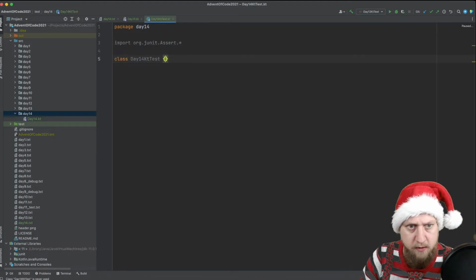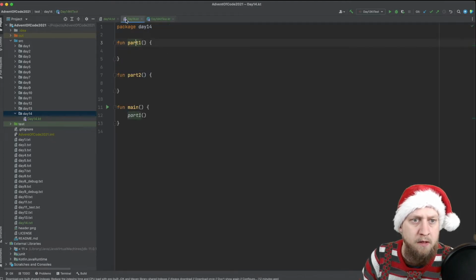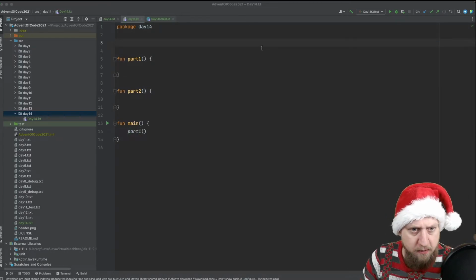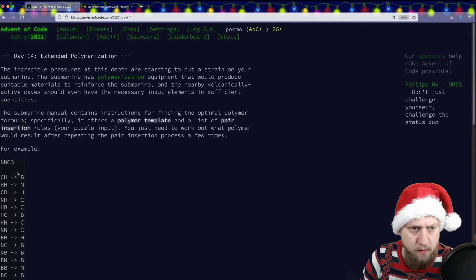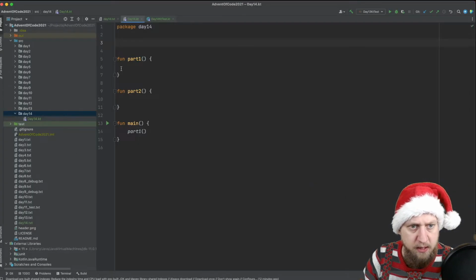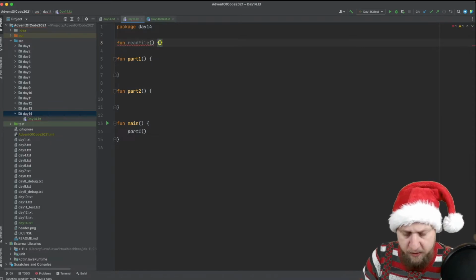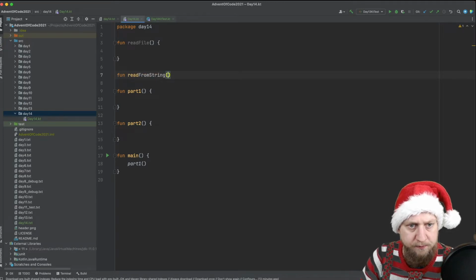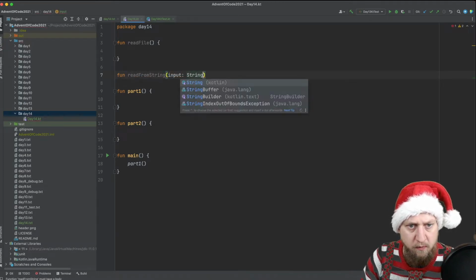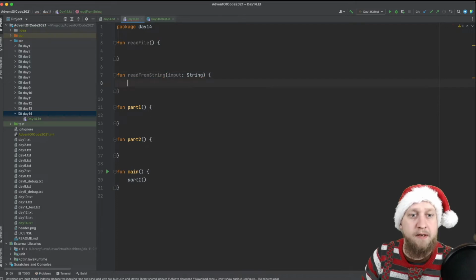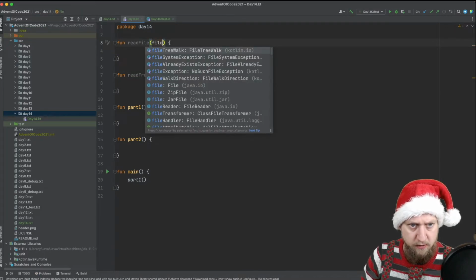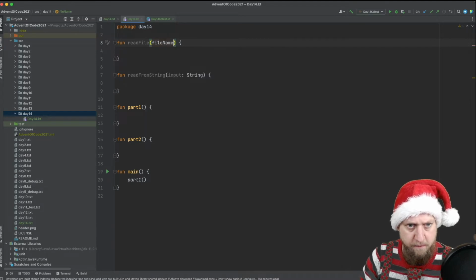All right. And then let's start with reading the input, and I think we'll do the same we did the last times, and that is we have a read file function and something like read from string that we will make use of in tests, and read file will essentially use the read from string function.